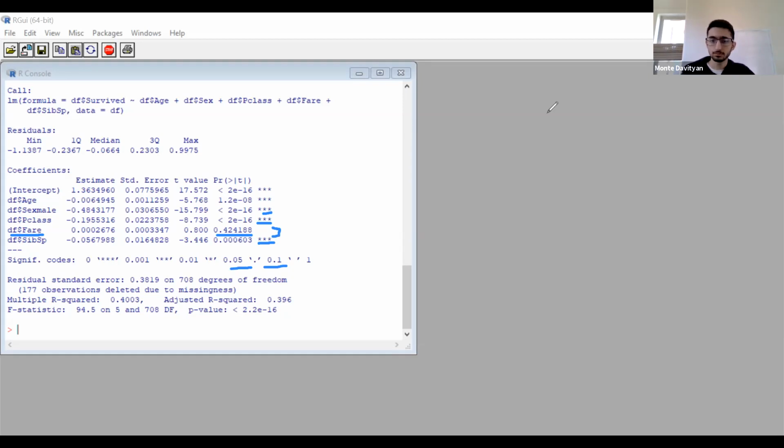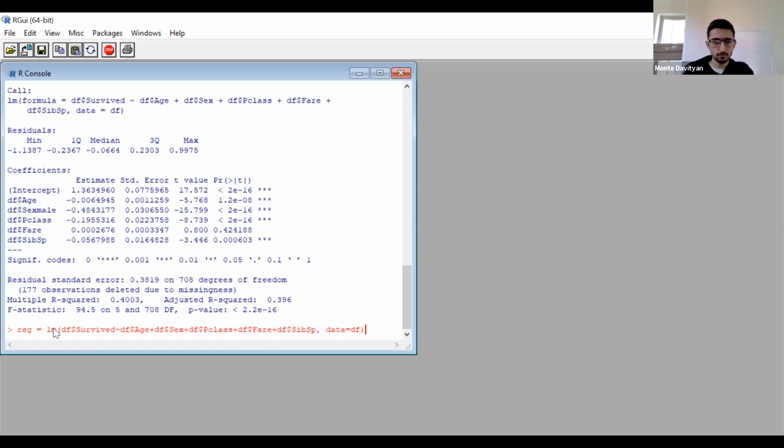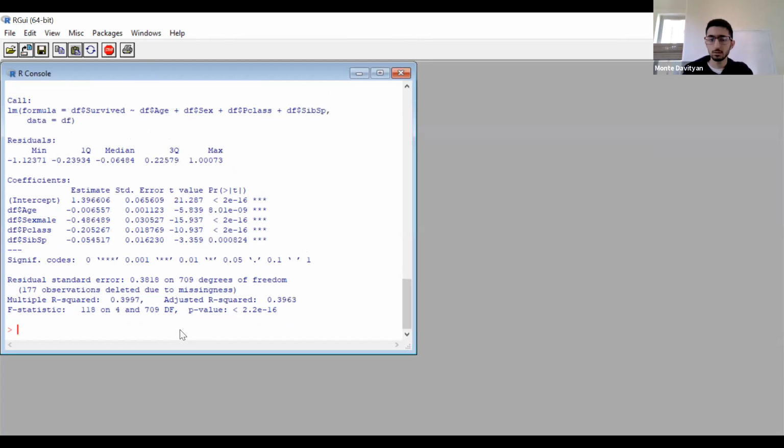And so what we should do is run this model again, but without the fare variable. And we'll see what happens actually. So let's go back to this. And then let's delete df of fare because that's not significant. And we'll run that and we get the summary. You're going to see that the R squared went down a little bit. Not much, but it went down a little bit. That's okay because I remember I told you that R squared sort of makes it beneficial to have more variables. But that's not the case. We only want significant variables.